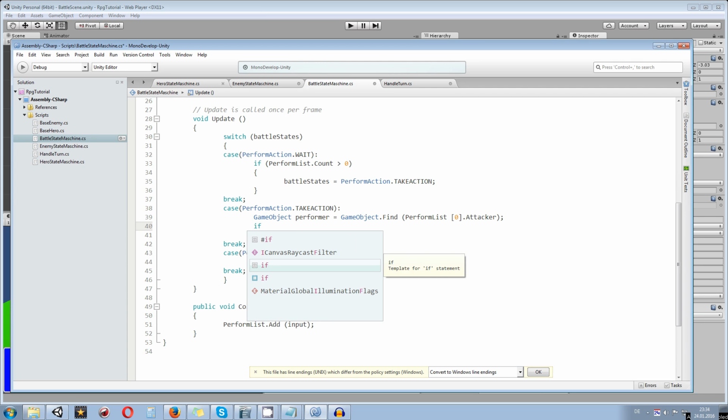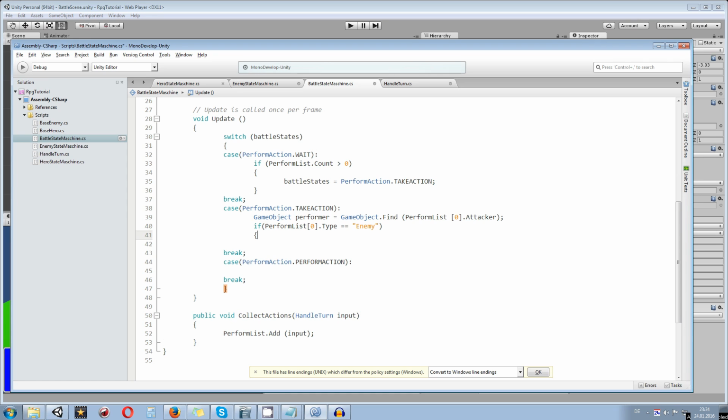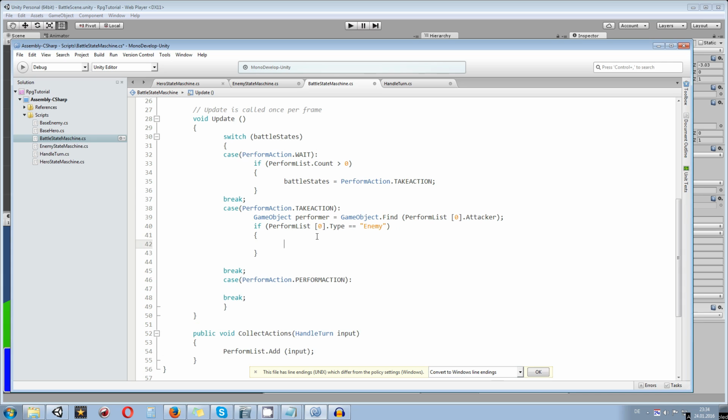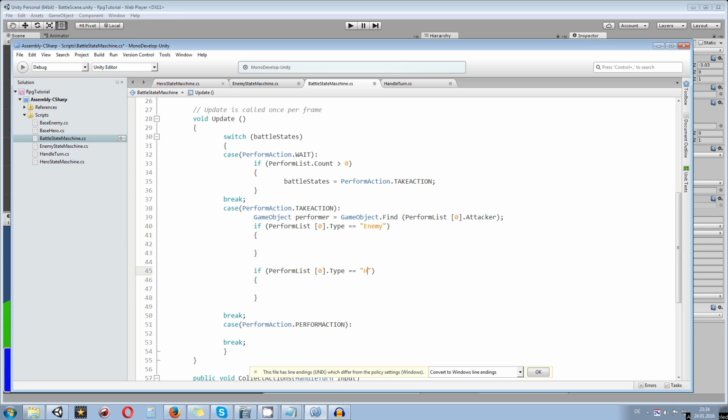So what I want to make sure is if the perform list item at point 0 is of type enemy as a string, then I want to do that stuff. And the same thing can be done later on for hero, since we are using the same battle state machine.